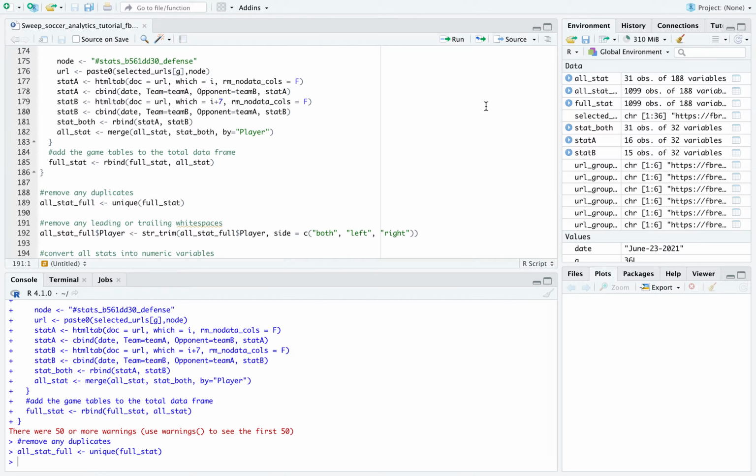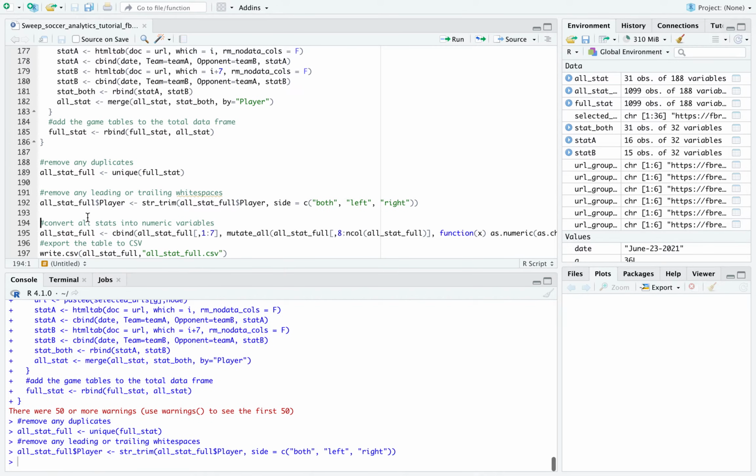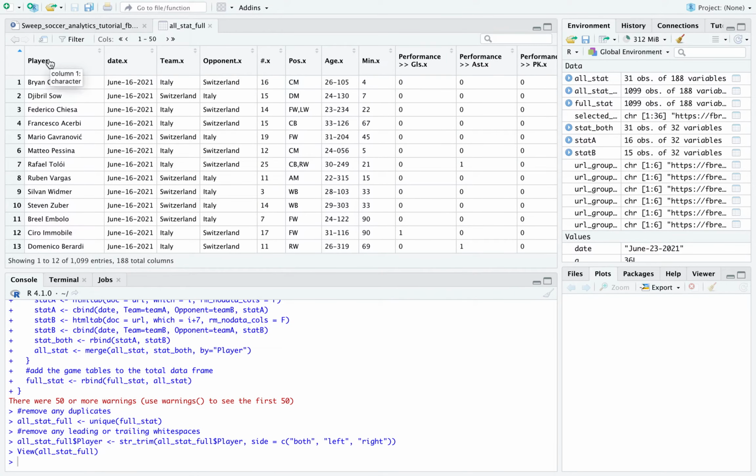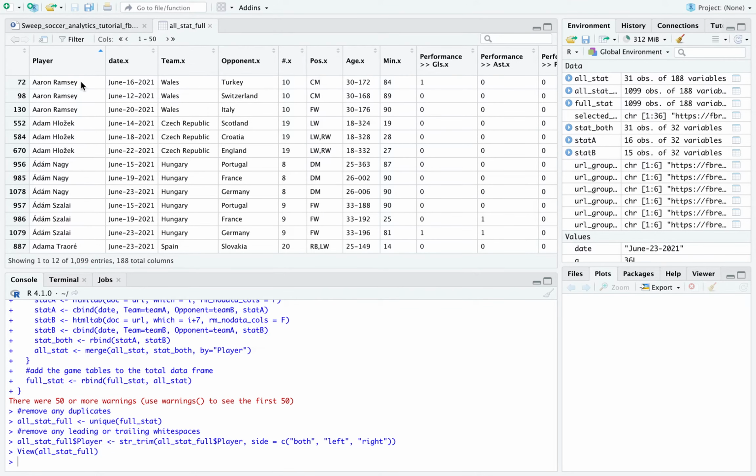So yeah, that's what unique does, so there are no duplicates. Now I will remove any trailing white spaces, as we did before. So all stat full. I'll click on this. So this is what we got. All the players. So if I sort Ramsey, his 3 games against Turkey, Switzerland, and Italy. He had 1 goal against Turkey.